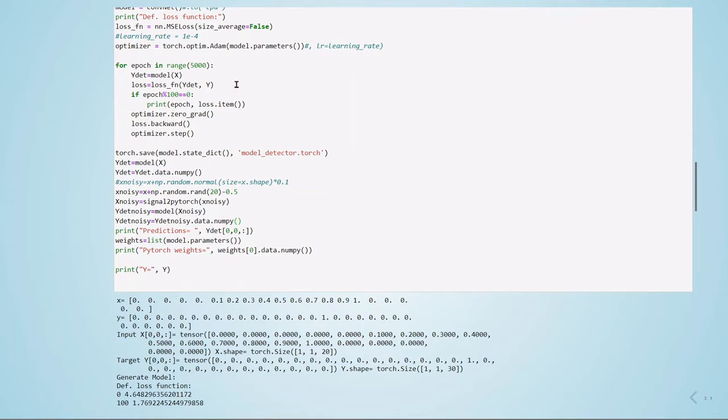We also have to define how the experiment will go. So we have many epochs, then we have the loss function, and we need to have these steps: backward and the optimize step.